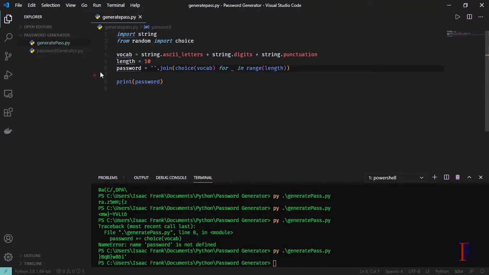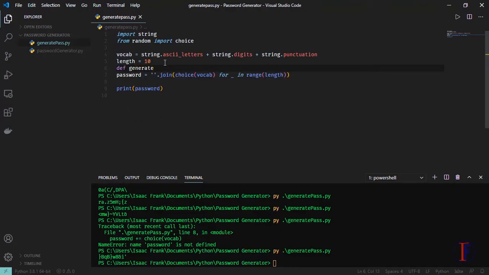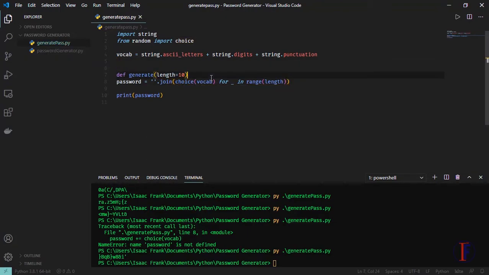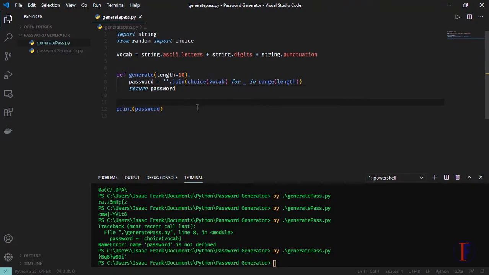So this is it on how to create a random password with Python. But also this code can be extended. You could add some flags. I think I will just make this a function, then it takes the length. Just pass this over here, and we could add some flags.